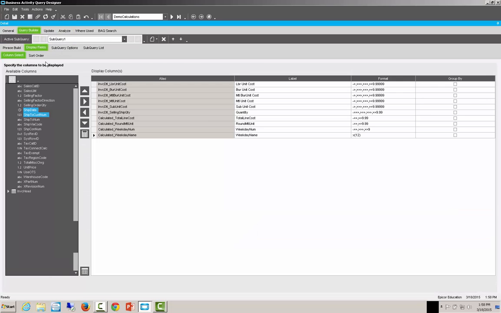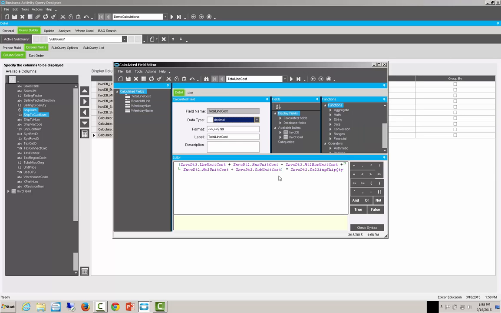Okay, we're going to go back to the query builder and back to the display fields and back to our calculated field editor. And we're going to do a new calculated field. All right. So we're going to do year, month, and concatenate fields together in this demonstration.